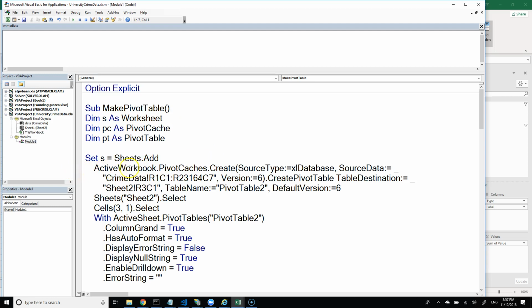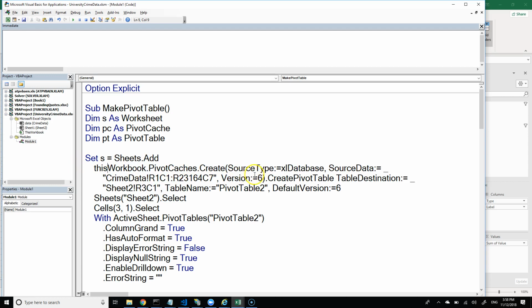All right. So ActiveWorkbook.PivotCaches.Create. I like ActiveWorkbook. It's not too bad here, but what would be a little bit better for us? If we're writing this code, this is going to work on the workbook that's holding the code. What's a better thing than ActiveWorkbook here? Yeah, ThisWorkbook. ActiveWorkbook's a shortcut to whatever workbook happens to be active, and if I've got two workbooks open at the same time, I could get off. But since I'm saying, hey, I want this code to work on the workbook that's holding the code, let's use ThisWorkbook instead. ThisWorkbook.PivotCaches. Okay, that's great.